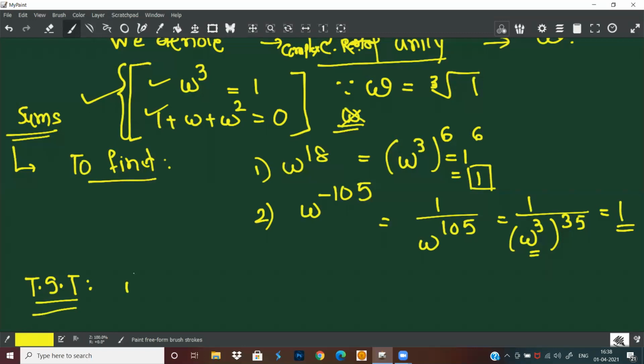Understood. Very good. Now, regarding this complex cube roots of unity, we'll be doing the sums to show that. But you will have a to-show sum, and its RHS will be one of the options. Okay? So you have to show that 2 minus omega into 2 minus omega square is equal to 7. This we have to prove. Prove it.